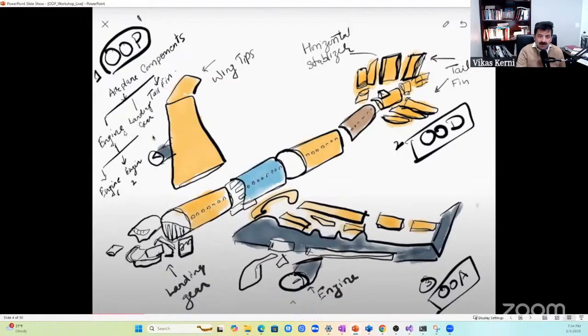All these have some common attributes which can go into airplane component. We can see within engine there could be subclasses. There could be jet engine, propeller engine. All these are classes, and there could be four engines in the plane. Those engines are like objects of class engine. And we can see there's a hierarchy here. Airplane component is the highest one. Then we have subcomponents, subclasses like engine, landing gear.